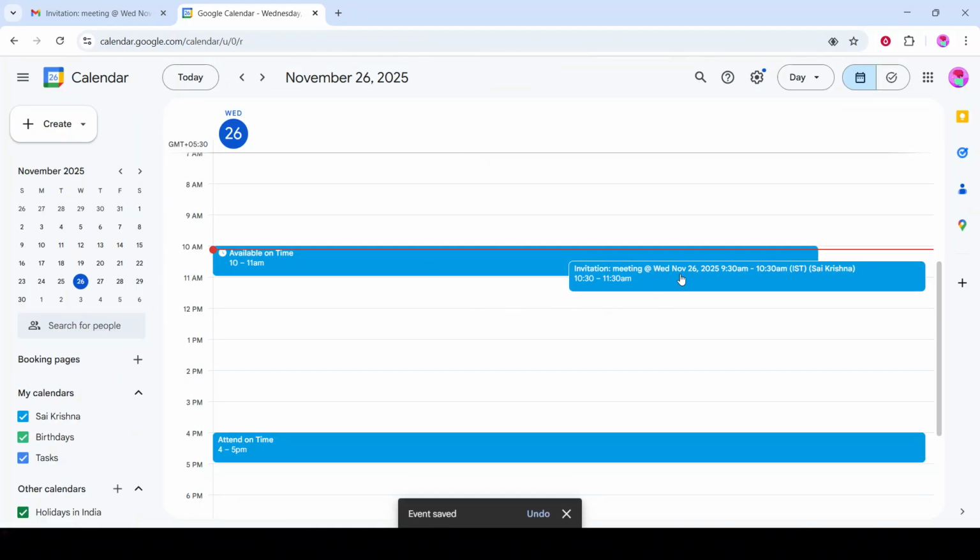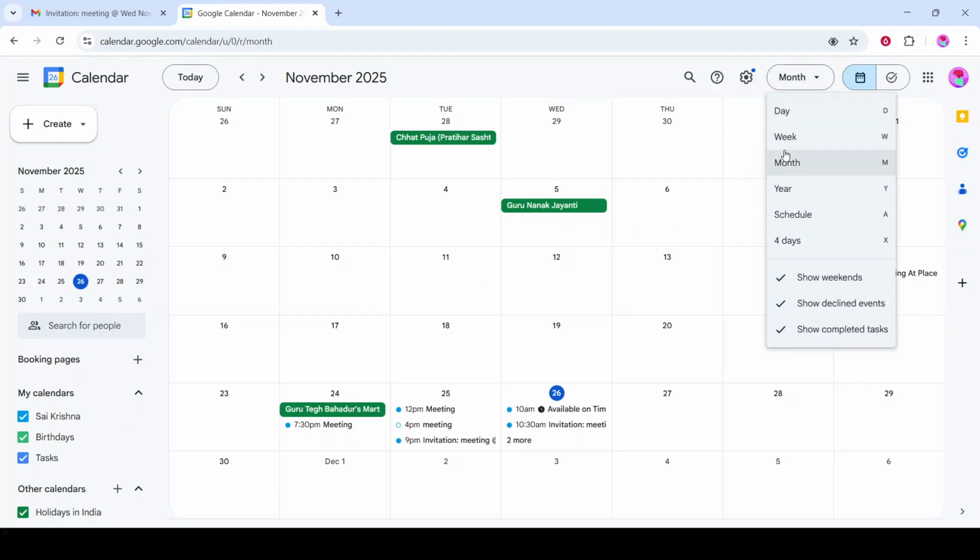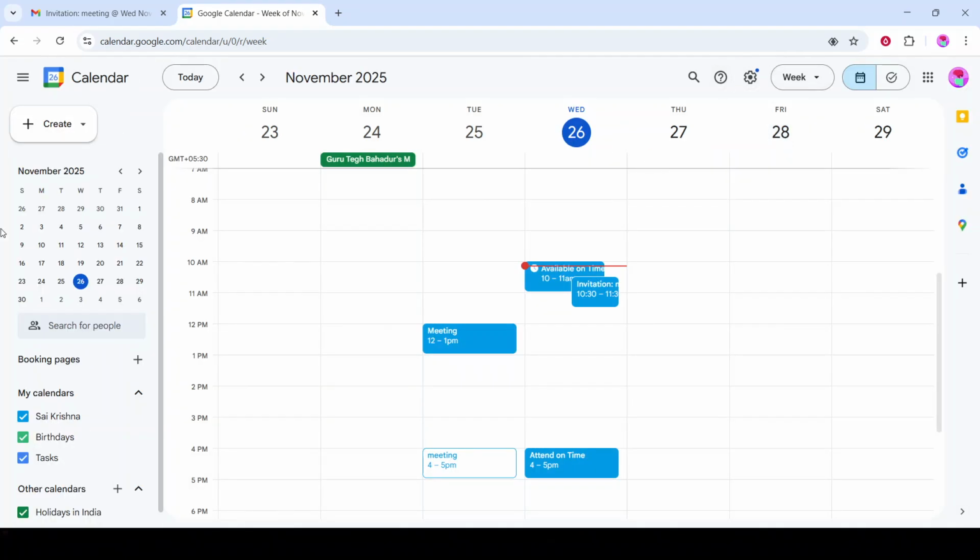From the calendar sidebar itself, you can manage your schedule in a few different views. Switch between daily, weekly, and monthly layouts to see the level of detail you need. You can create new events directly from this panel, edit existing ones to update titles, times, or descriptions, or delete events you no longer need.